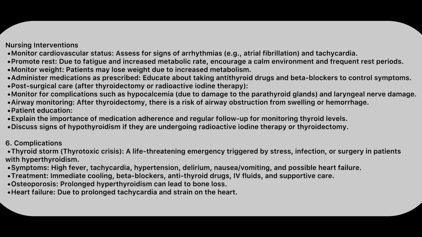Here we go for nursing interventions. Monitor cardiovascular status, promote patient rest, monitor weight, administer medication as prescribed. Post-surgical care includes care after thyroidectomy or radioactive iodine therapy. Monitor for complications such as hypocalcemia due to damage to the parathyroid glands, and laryngeal nerve damage. Airway monitoring after thyroidectomy: there is a risk of airway obstruction from swelling and hemorrhage. Must remember this nursing management.